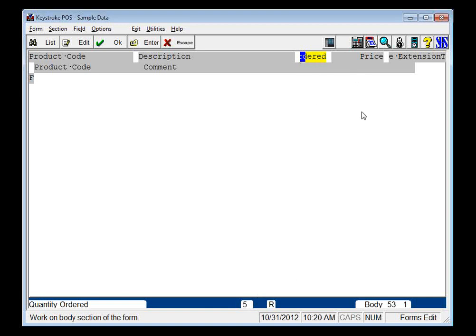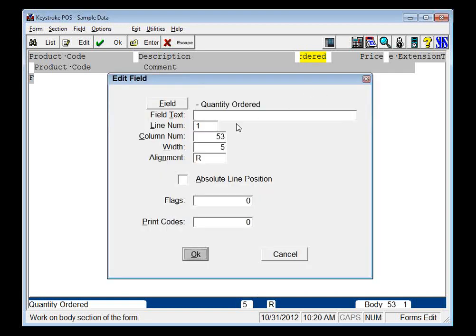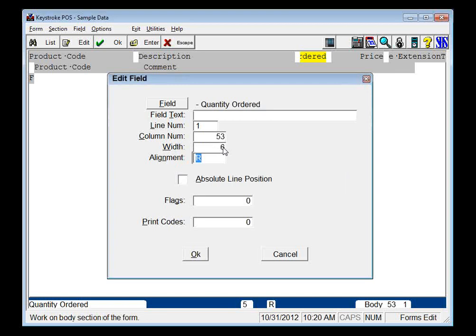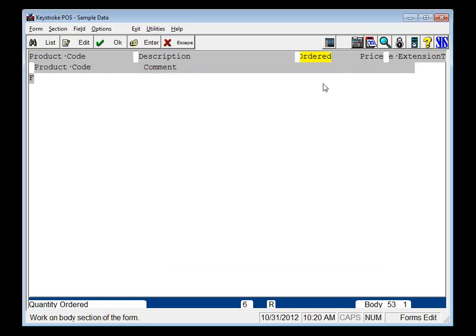So if you find you have that problem, what you can do is change its width. I'm hitting the F3 key to edit the field, and I want to say the width is 6, and it's right justified. If you hit insert on that field, you get some choices. You can see where there's the B for barcode. We're coming back to that. So if I just say OK here, you notice it moved it over, and now it's where it sits. Maybe I want to move that left or right. I'm using the left and right arrow keys at this time.